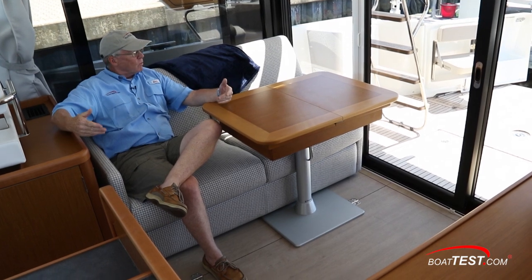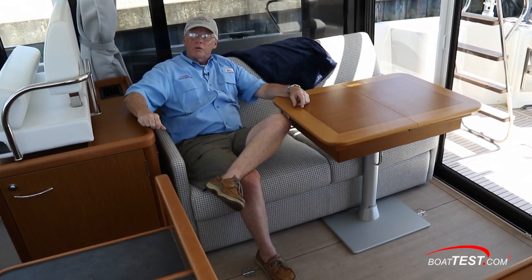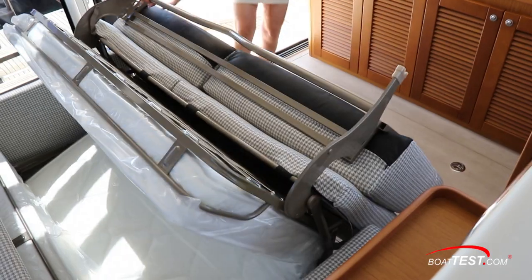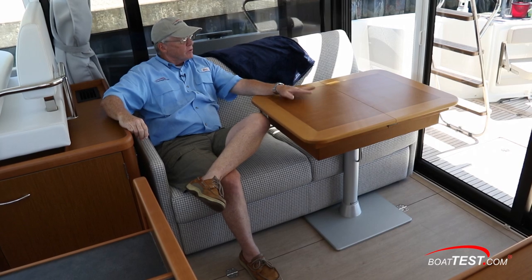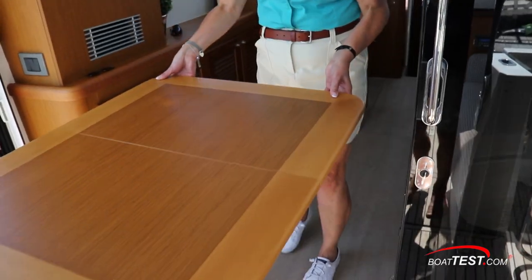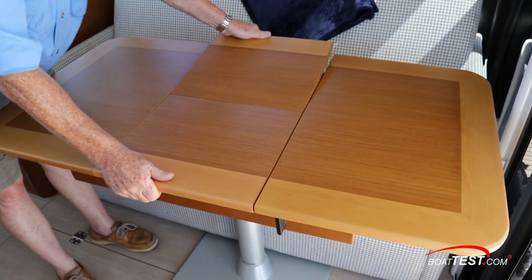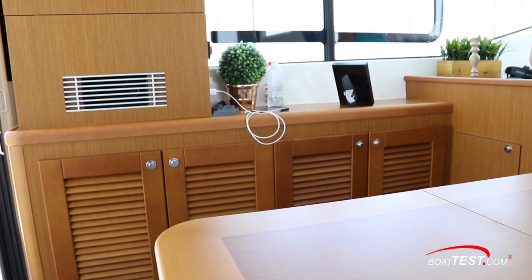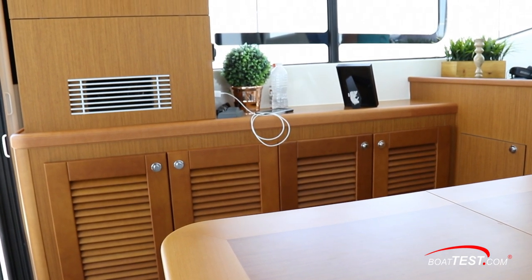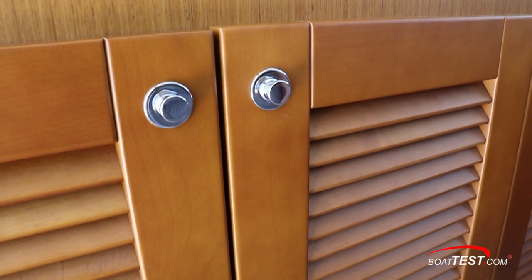The features of the salon begin to the starboard side with this couch — 30 different upholstery choices — which can be converted into a berth when we have overnight guests. There's a table just in front on a movable pedestal, so it can go out to the cockpit, out to the center for dining, and it's expandable. Directly across, we've got a credenza with a raised fiddle along the edge of the shelf. The louvered doors have a teak finish on the Alpi wood — a new color for Beneteau this year.